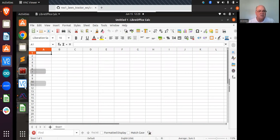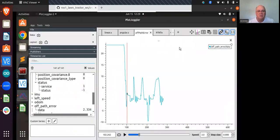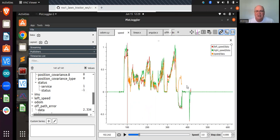And let's see, where's the chart I wanted to show? Oh yeah, this is PlotJuggler. So I captured the bag file from that run. This is left speed and right speed, and then it averages those two, and so you can see the speed is terrible. It's not terrible in the sense that it's just terrible in the sense that it's up and down, and more so than the elevation of the land is. It's not perfectly flat, and it does have some angle to it, but that's not the explanation here. I was walking next to the lawnmower while it was running that path, and I could see the control arm for the transmission going periodically back and forth.